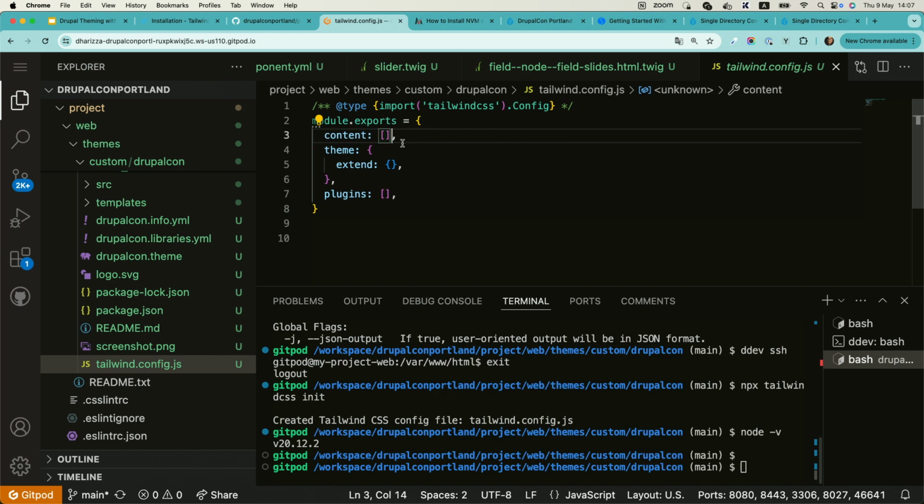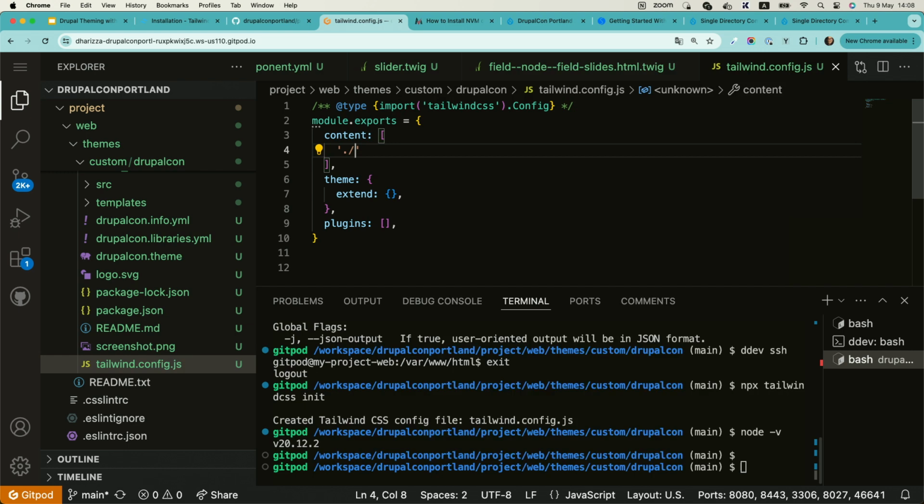In our case, it will be in all the template files, right? So it is the template files that we have in a templates folder, all the HTML twig files, and also all the template files that we have in the components folder, because now we also have some twig files in there. So we will start defining one line per path. There are some ways to work with it. It works with something similar to regex. It's not exactly regex, but it allows us to define patterns as well.